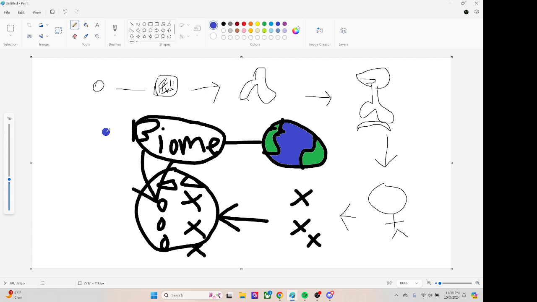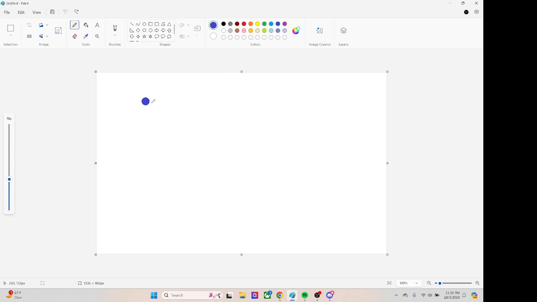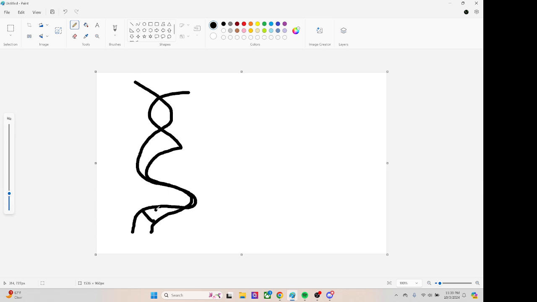Then we go on to information, which is our DNA, which is considered the blueprint of life. I'm not gonna go too deep into this, but I'll probably cover it later on. DNA is also known as deoxyribonucleic acid. It has a spiral helix shape, like this a little bit. It's made up of nucleic acids, and there are multiple types.